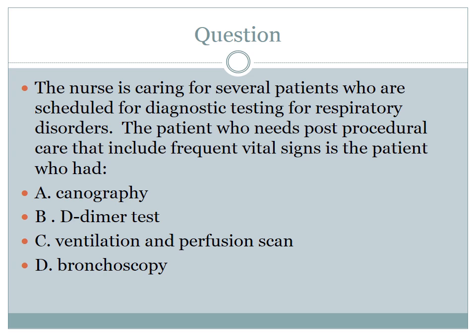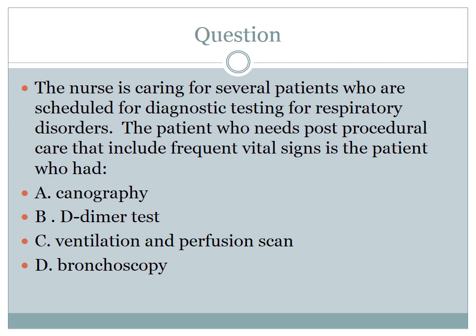B is the D-dimer test. Do you guys remember that one? Yes, it was a blood test to check for thrombin and plasmin, and that is to see how well the activity that they work in. Is a patient at risk for blood clots? Ventilation and perfusion scan, and that's for the pulmonary circulation to see if everything is going well there. And then a bronchoscopy is the scope down the throat, looking to see what's going on in the bronchi. If we see anything goofy, we're taking pictures, and we may actually do a biopsy.